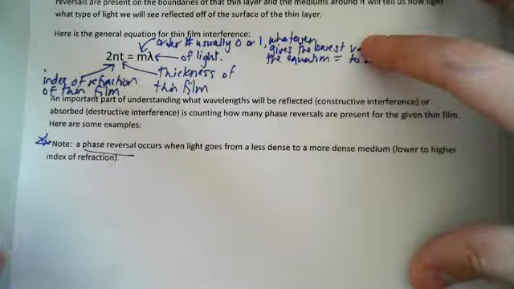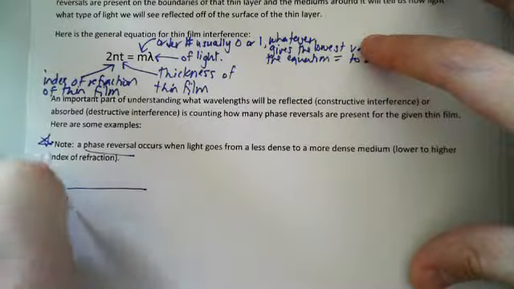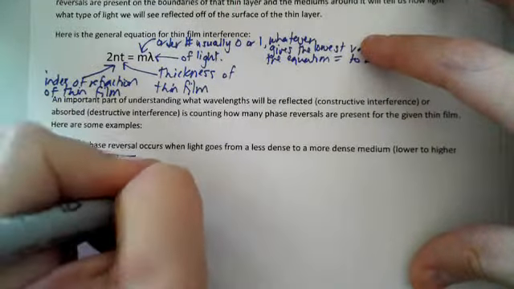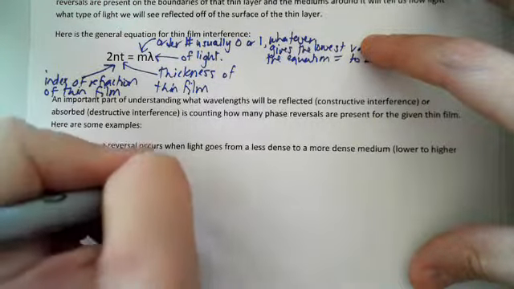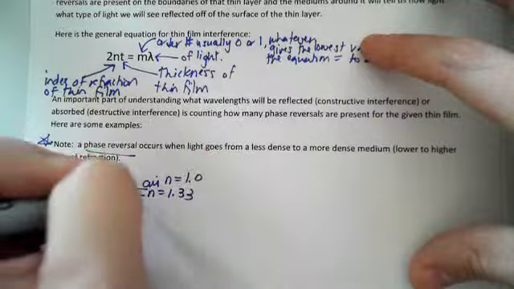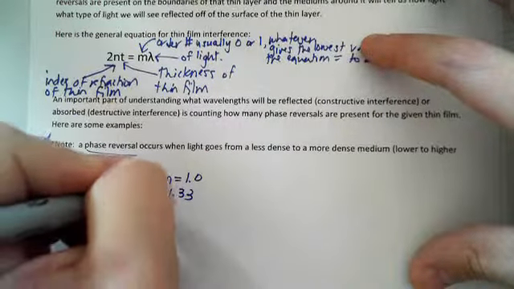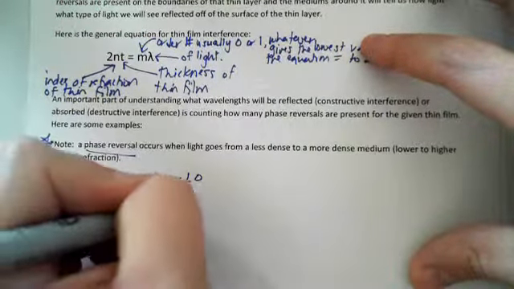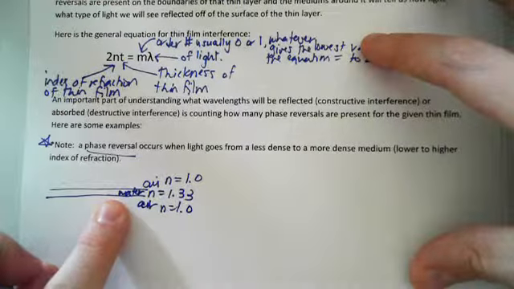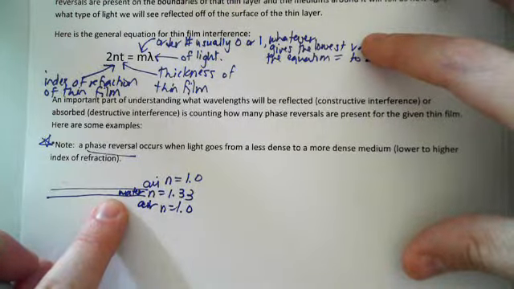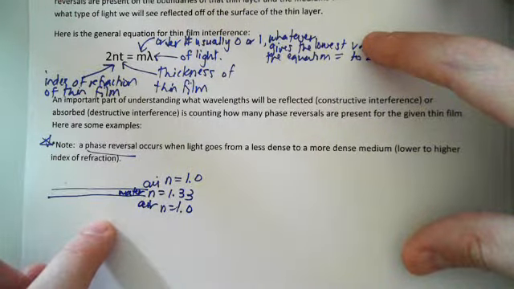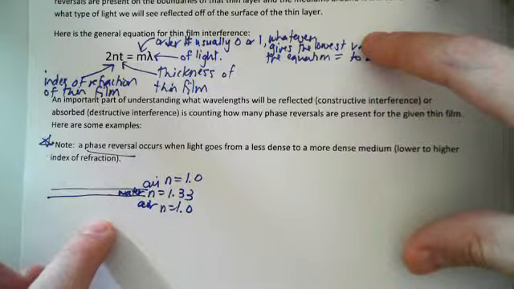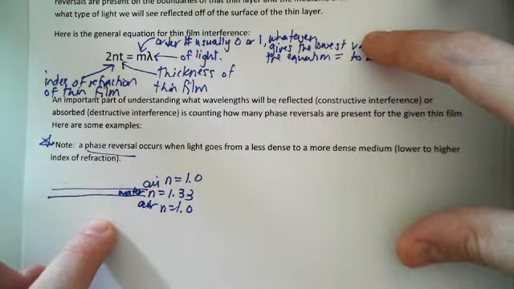Let's say I have a really thin film of water. This is water, N equal to 1.33, in air. This is N equal to 1, and this is water, and this is now air again. So it's like a thin film of water in air, and it's bounded by air on both sides. Let's pretend like we're on the space shuttle and there's no gravity and there's water that's just this little thin film that's floating around on the space station.